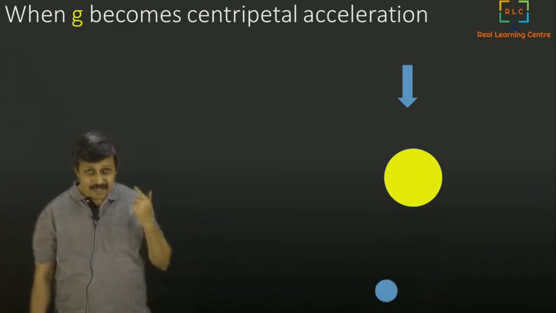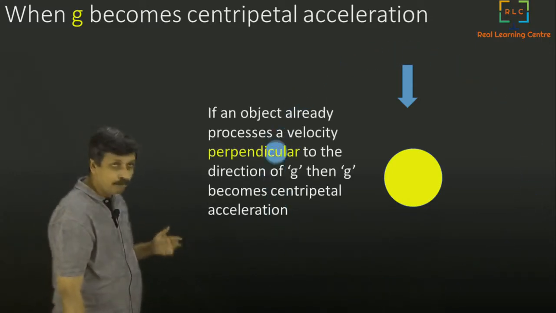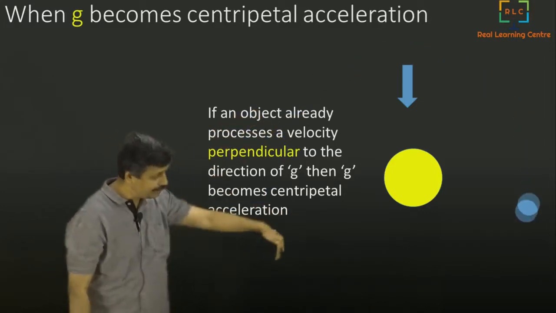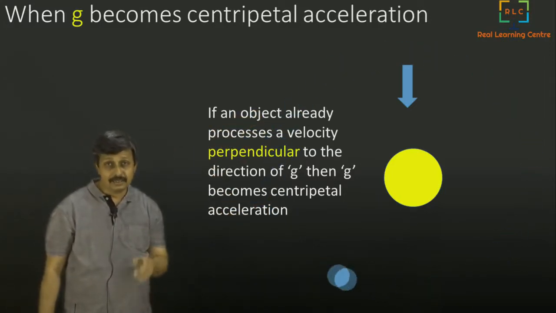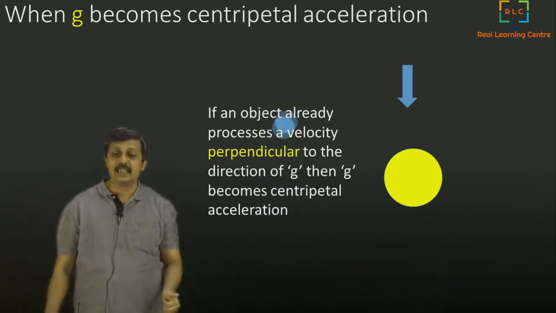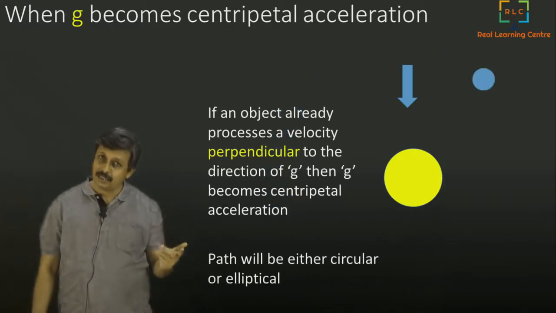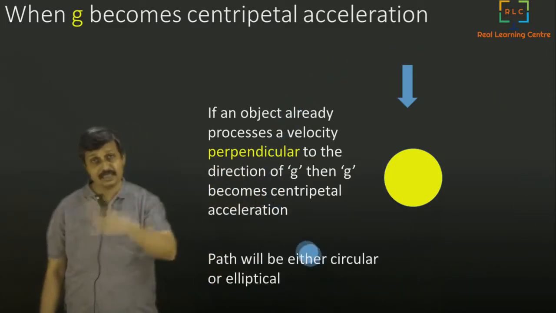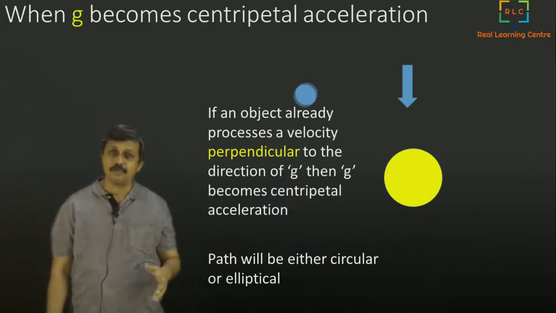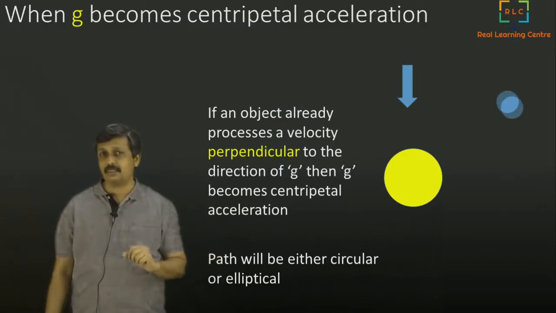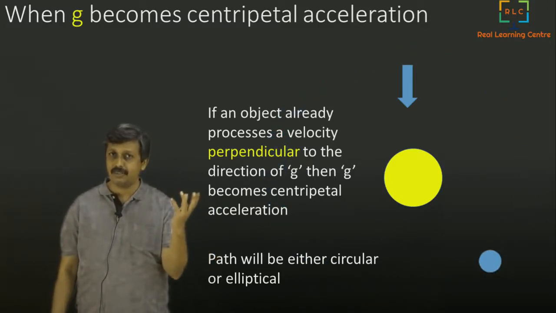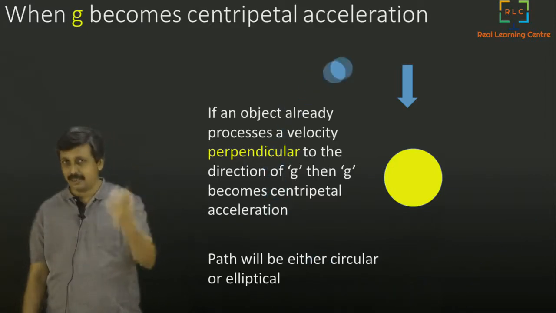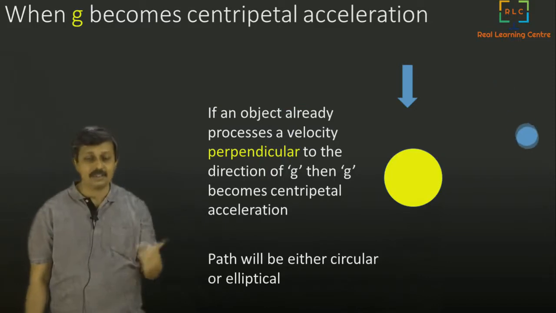It is more about whenever you have an object which is already possessing a certain velocity which is perpendicular to the acceleration. If the velocity is in this direction and acceleration is in this direction, if they are perpendicular, then the acceleration is called centripetal acceleration, and it causes a circular motion. And that motion is sometimes circular, sometimes elliptical, but it is nevertheless not going to fall, it is going to go around. That is why in most of the celestial bodies you see Earth going around the Sun. All of it is because there is already a certain velocity possessed by the Earth. If Earth stops, the day Earth stops, it starts moving towards the Sun and one day falls into the Sun. If the moon stops, it will, like an apple, fall into Earth. Since it is not stopping, it is going around.